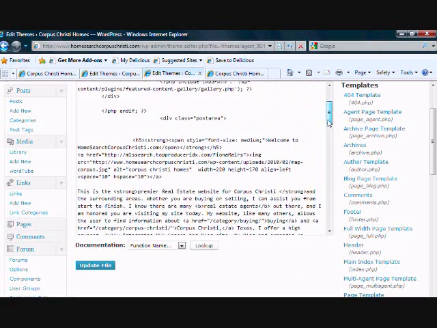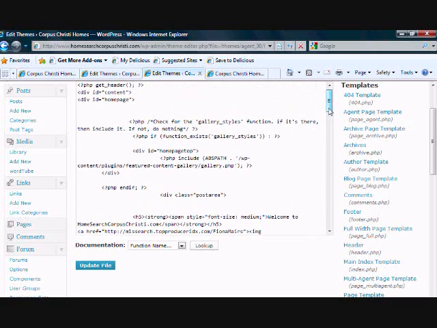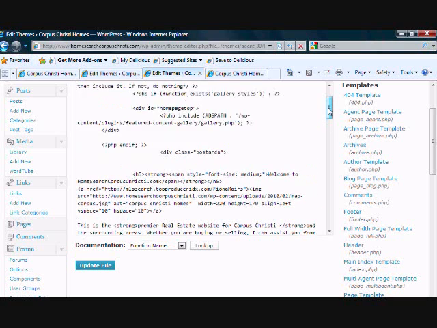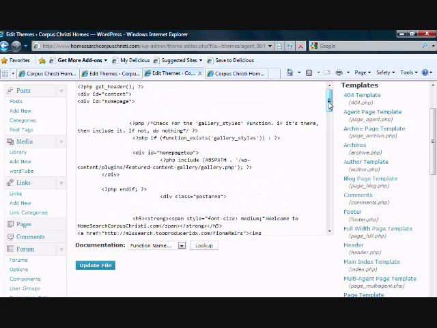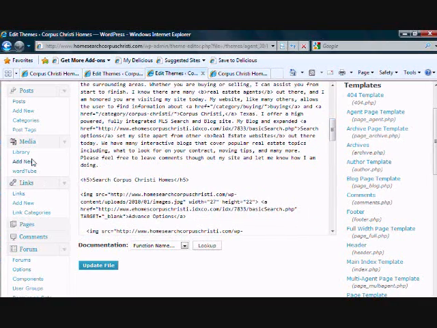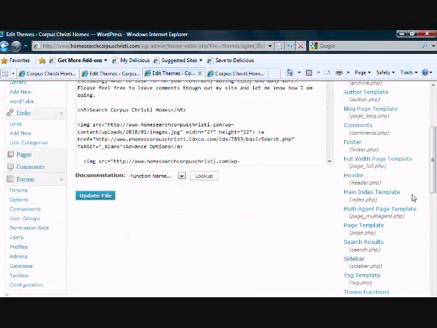But once you figure it out, you'll be able to use the benefit of having the posts on there that are recent and come up. And you'll also be able to have the featured content gallery on there also. So that's one of the reasons why I think you should use this instead. But that's pretty much it. So once you are ready to make a home page or to make adjustments to the home page that's already set up, you have to go under the Appearance, Editor, and then find the home.php.